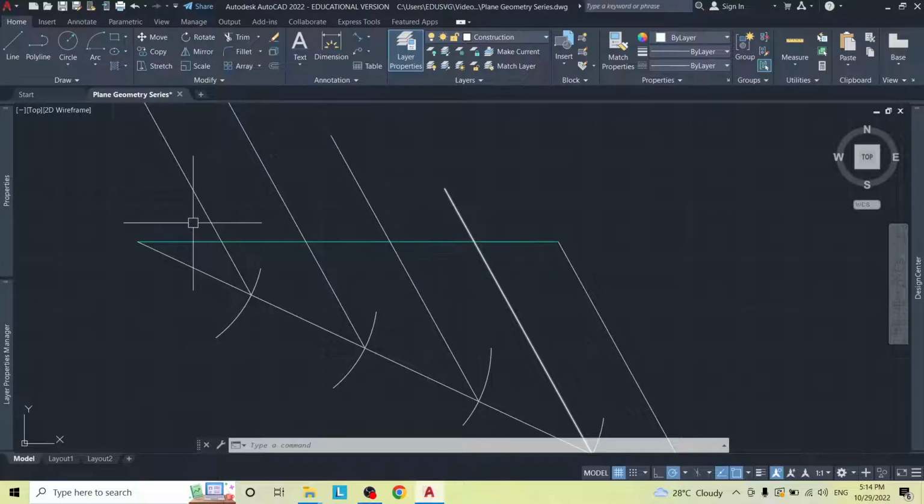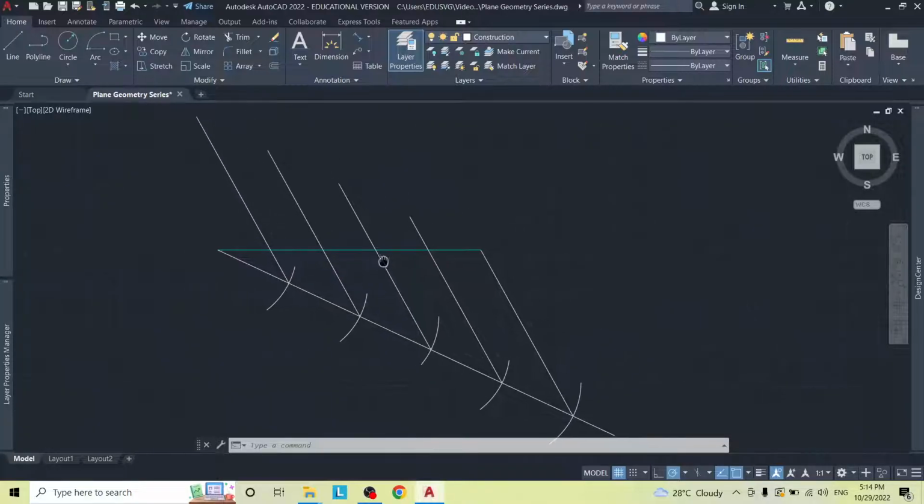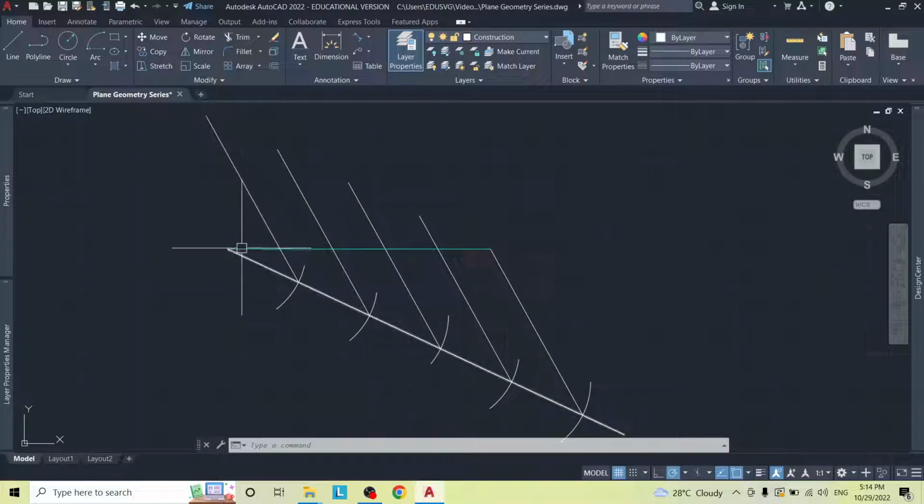All right, so now we can see that there are some sections. This line has been cut at this point, that point, that point, that point. So we have 1, 2, 3, 4, 5 sections on this line. We have successfully divided it. But let's see if these divisions are equal. So we're going to measure it.